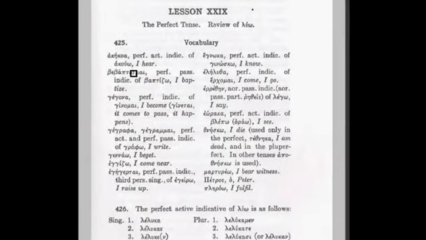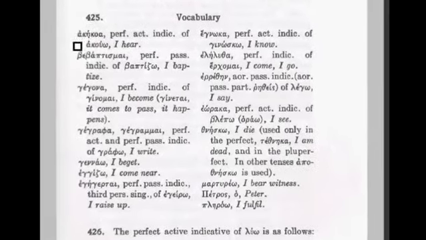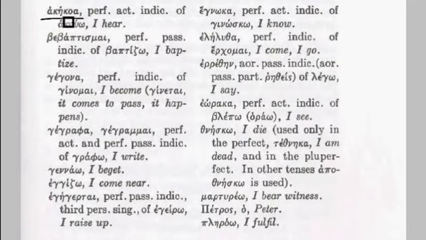All right, well, let's take a look at these vocabulary words. The first one that we have here is the word akekoa. Well, notice here that it's from akuo. We probably would have guessed that. Notice some of the changes that take place, however, in the stem. First of all, the reduplication is not taking place. The alpha remains an alpha. Sometimes there will be a lengthening of that initial vowel, but in this case it doesn't take place. That's part of what makes this word irregular. We have the akuo becoming a k, and then of course akekoa.